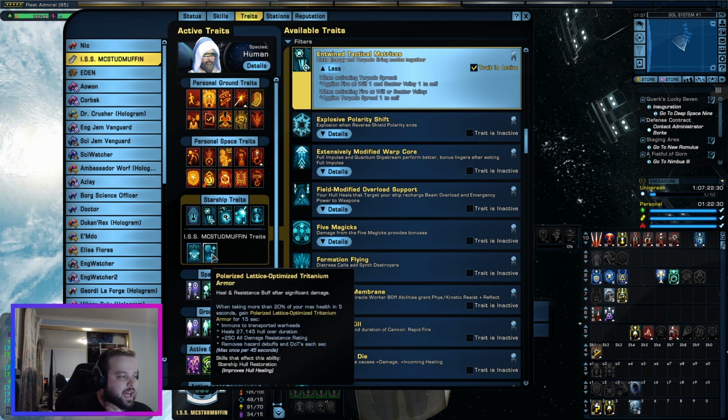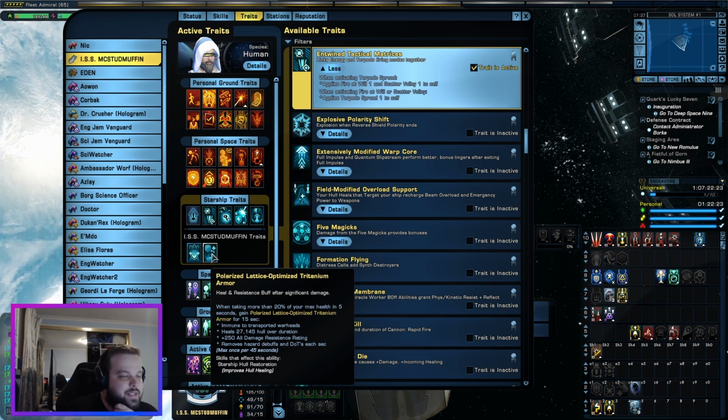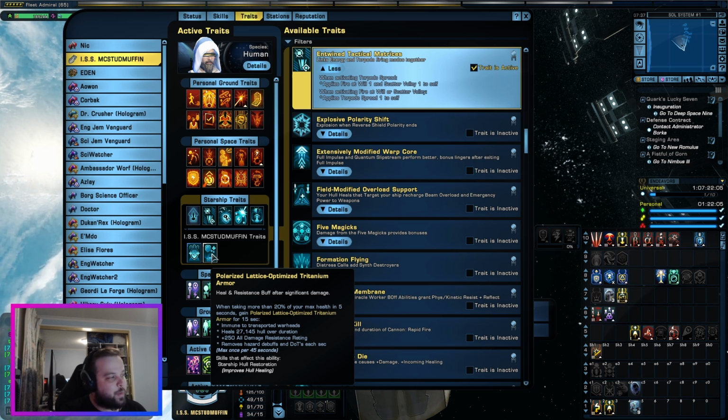Next up, we have Plot Armor. So Polarized Lattice Optimized Tritanium Armor. So PLOT, Plot Armor. When taking more than 20% of your maximum health in 5 seconds, gain Polarized Lattice Optimized Tritanium Armor for 15 seconds. Immune to transported warheads. So some targets like to use transport warhead module or transport torpedo warhead, and that's like teleport a torpedo into it, and you just go boom. You won't take damage from that. You'll heal for a certain amount, and you'll get 250 all damage resistance rating.